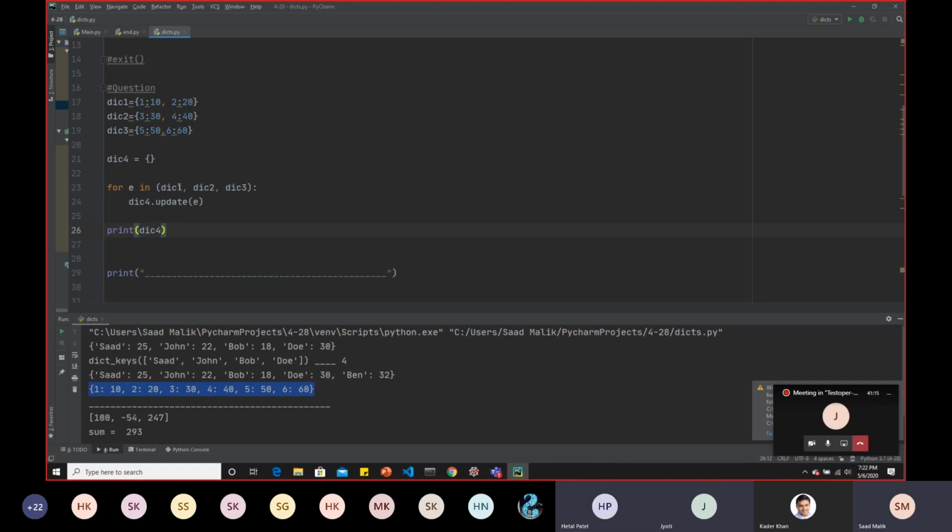Yeah, that's close. What the in keyword does is tell the for loop to iterate through dictionary 1. The elements in dictionary 1 are pairs of a key and a value, and you can see this one right here. Then it stays with dictionary 1 and iterates over the second one, updates it to dictionary 4, and you can see the second one is over here. Then it's going to move on to dictionary 2. It's going to take the pair of 3 and 30, and put it here.